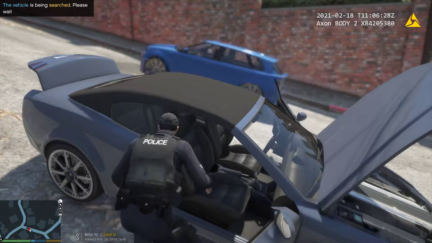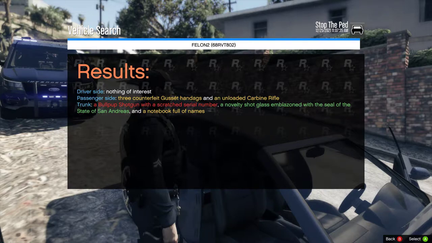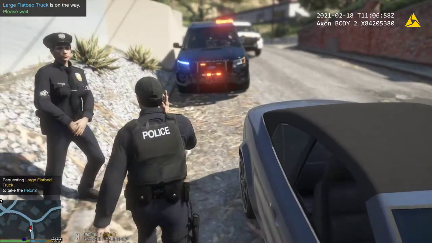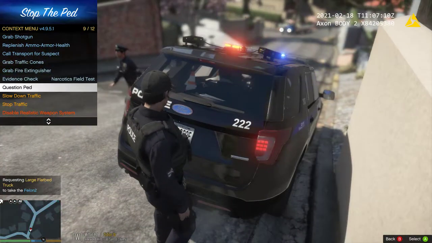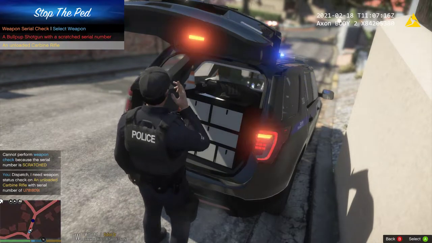I'm gonna search the vehicle and get it towed. Alright, in the vehicle: three handbags, an unloaded rifle on the driver's side, and a shotgun with a scratched serial number in the trunk. He's got a lot of stuff in there he shouldn't have. So we're gonna go ahead and get a flatbed tow truck in Vinewood Hills, and we're gonna test the weapons. That has a scratched serial number, so we can't test that one.